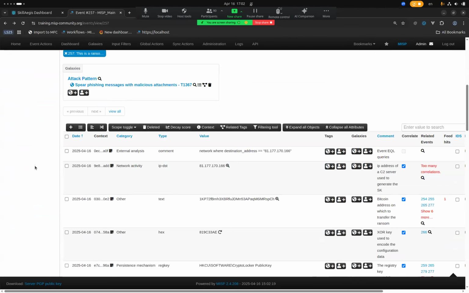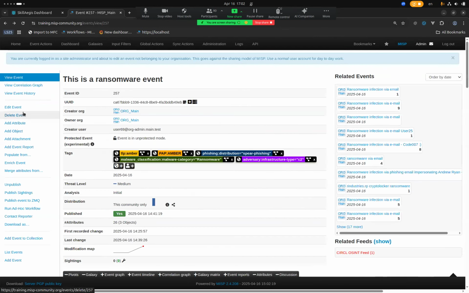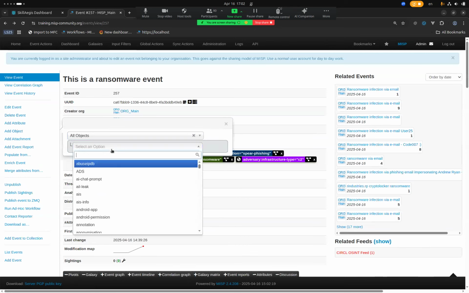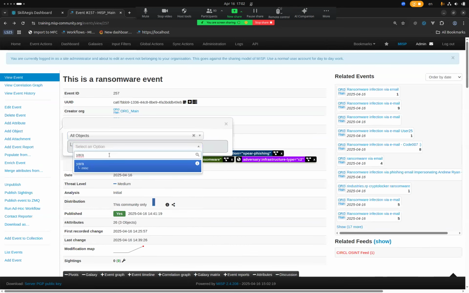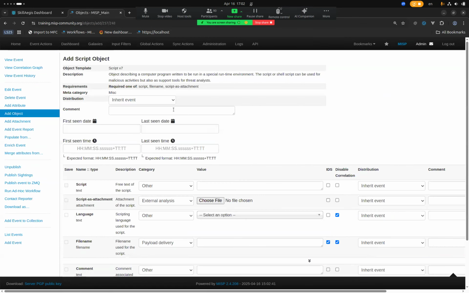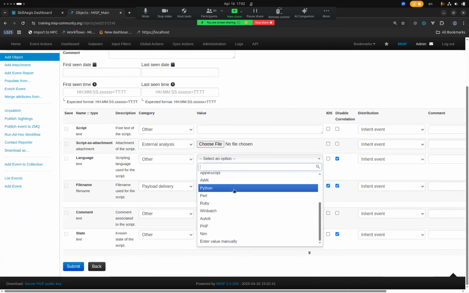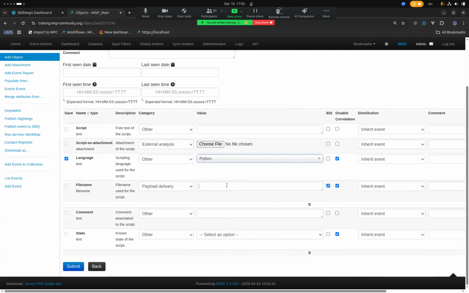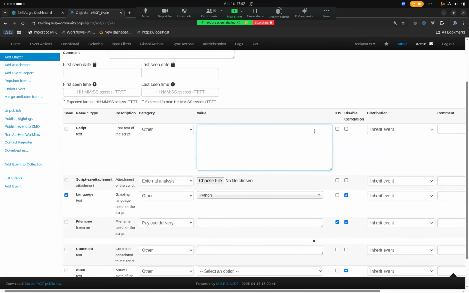And on the same line of thought, if you have something else than a query, but for example, a rule like a Suricata rule or Yara rule, we also have a dedicated object for that. For example, for Yara rules, you have a Yara object. For Suricata, we have a Suricata object. And for something broader, such as a script, you also have the script object that allows you to select the language. For example, if you have a Python script, you can provide either the Python file or directly the script in the box there.